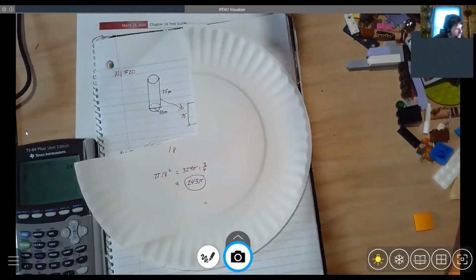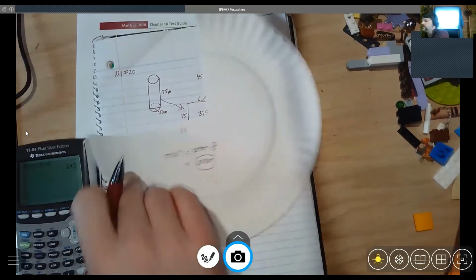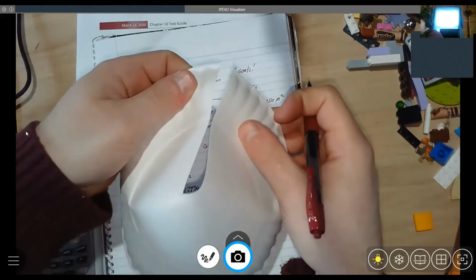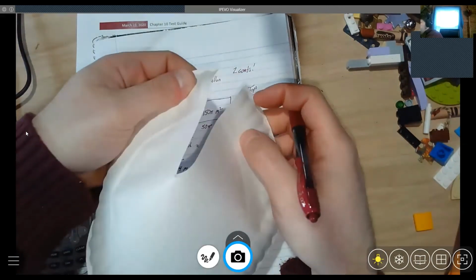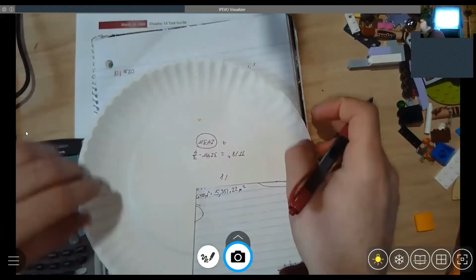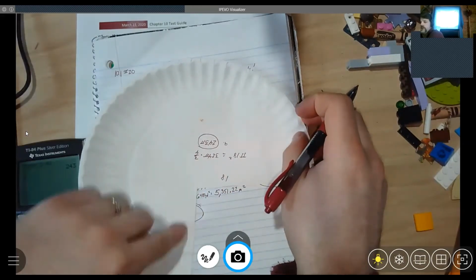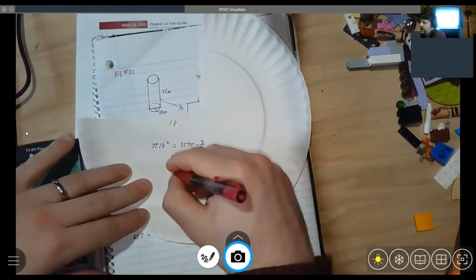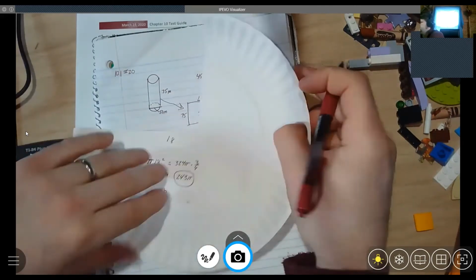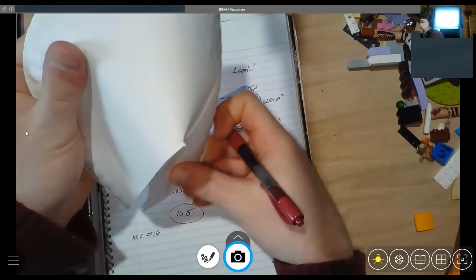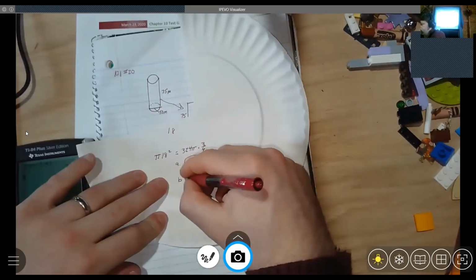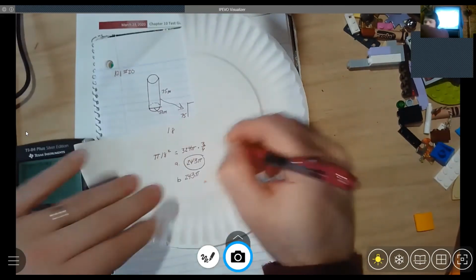Then part B says if the shaded region is folded so that the ends meet, the lateral surface of a cone is formed. What is the lateral area of this cone? So if we do this, which we did in a previous video, we get a cone. The area we just figured out for part A is the same area as the lateral area of the cone if we were to fold the ends together. So that's also 243 pi.